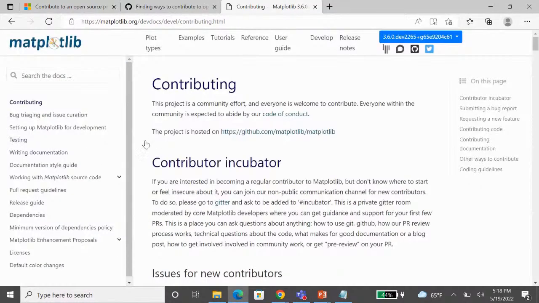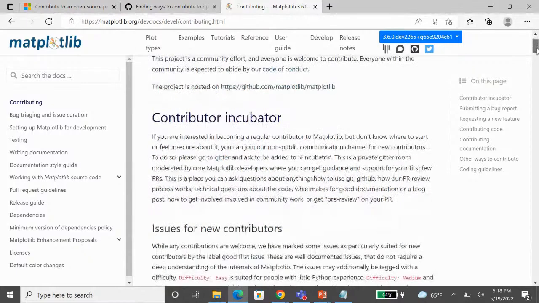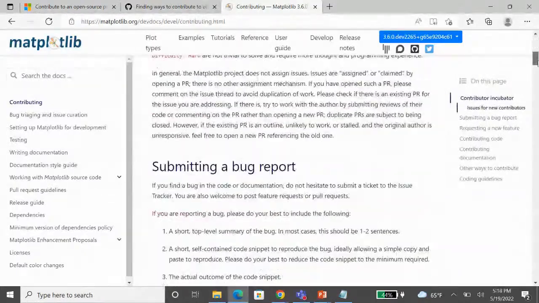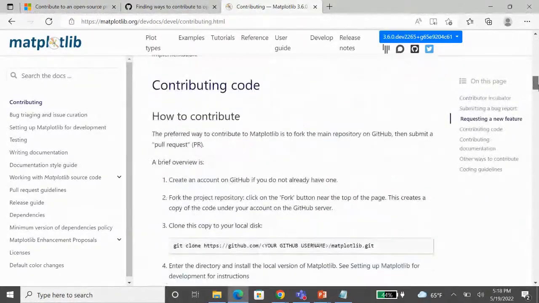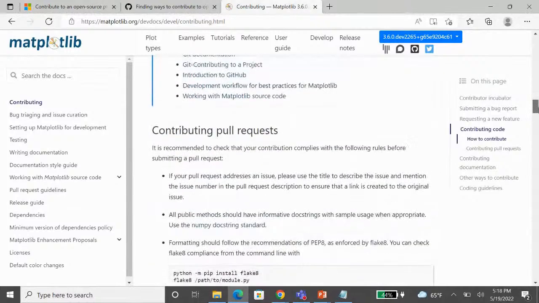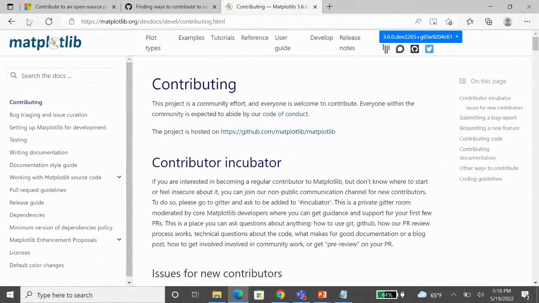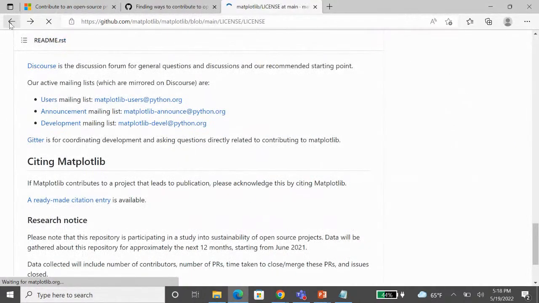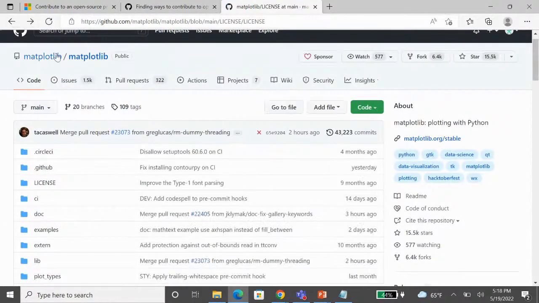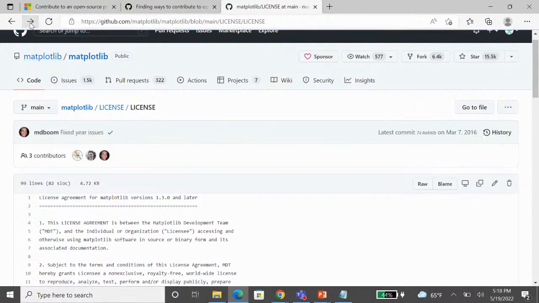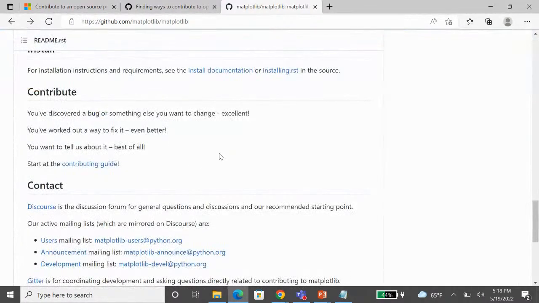It takes you to a matplotlib website where you see the information about contributing and issues for new contributors, submitting a bug report. So this one has pretty detailed information about contributing. This may vary from project to project, right? I wouldn't necessarily assume that all projects are going to have a dedicated web page like that just for the contributions. But in any case, this one is pretty refined and pretty elaborate.